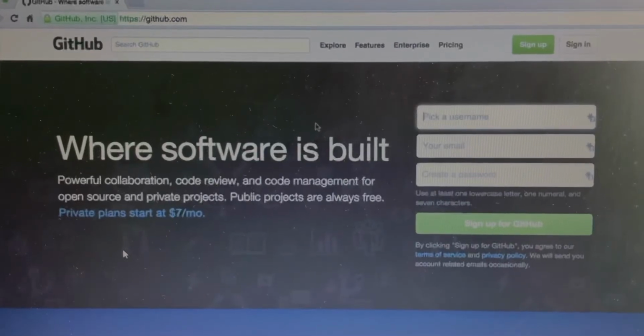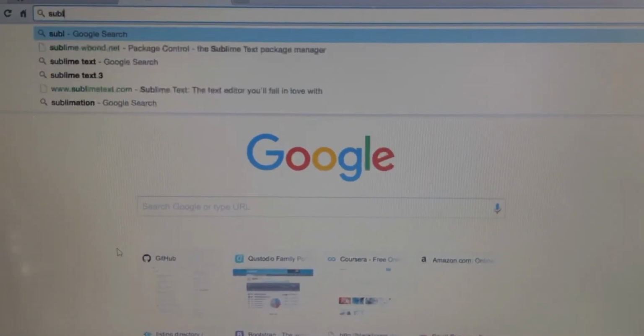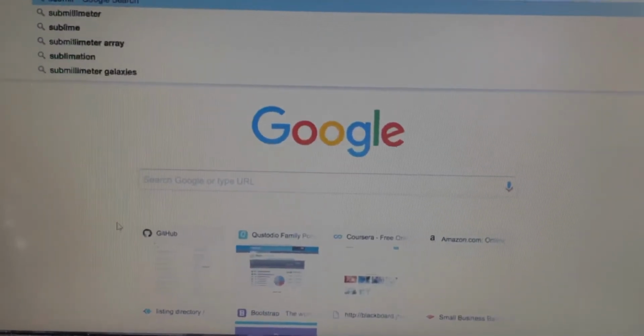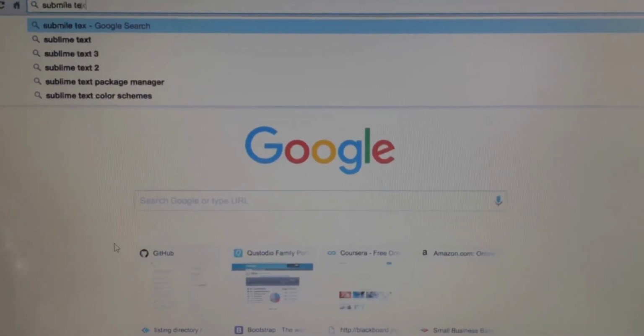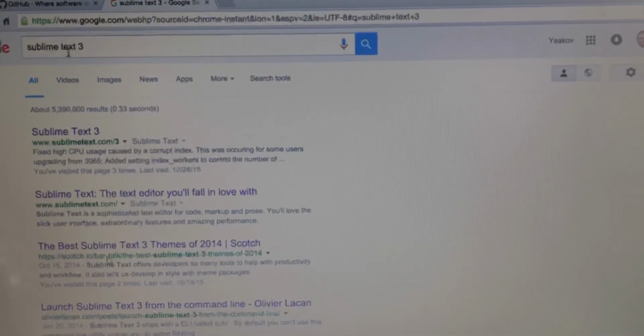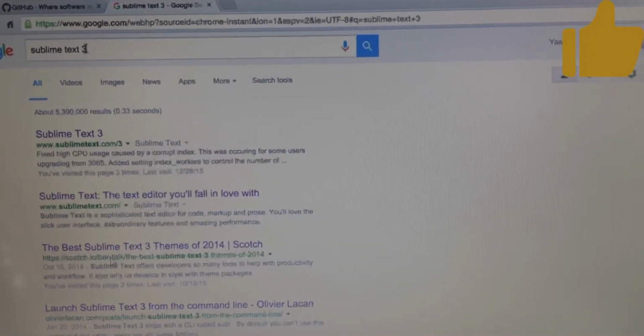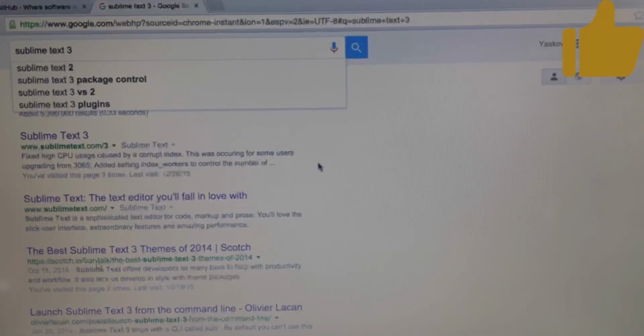The third thing you're going to need, which I'll show you in part two of this lecture, is Sublime Text. So go ahead and search for Sublime Text 3. Make sure you search for Sublime Text 3, not just Sublime Text, because you'll end up on the Sublime Text 2 webpage.